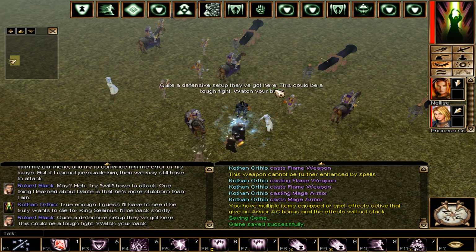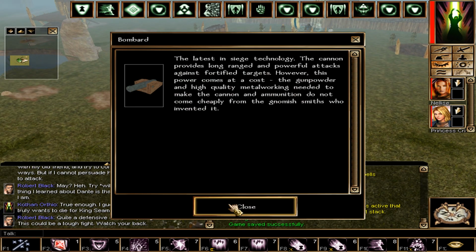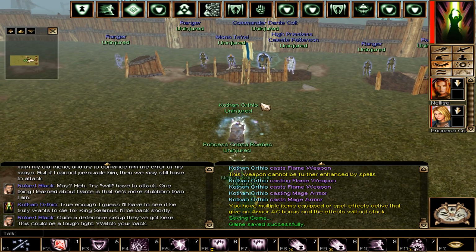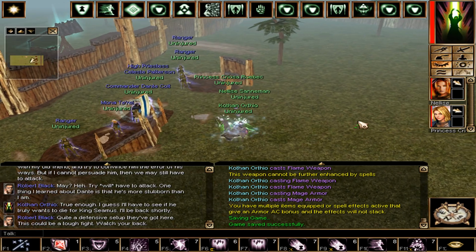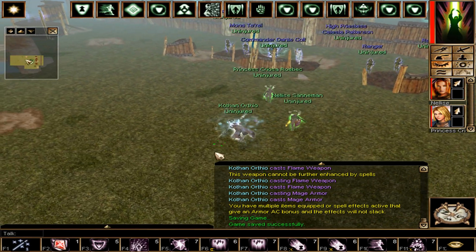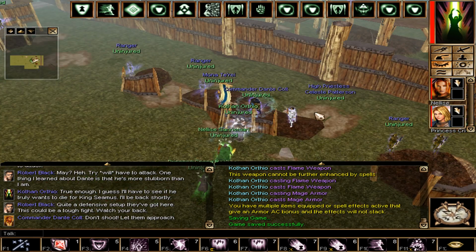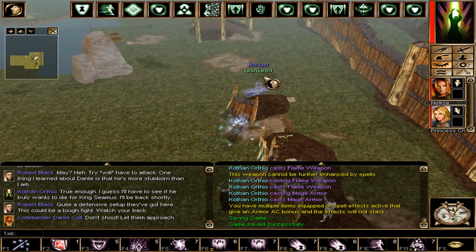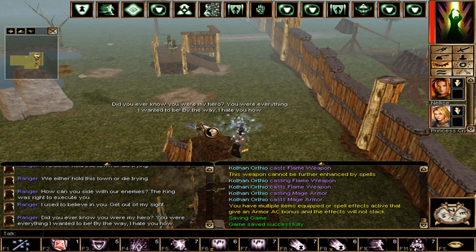Okay. Well met. Hello. Here we go. I thought he'd say something as I approached. Oh, there's a trigger where he's... There we go. Don't shoot, let them approach. Somehow I didn't trigger that. I don't know how. So we have rangers. Greetings to you.